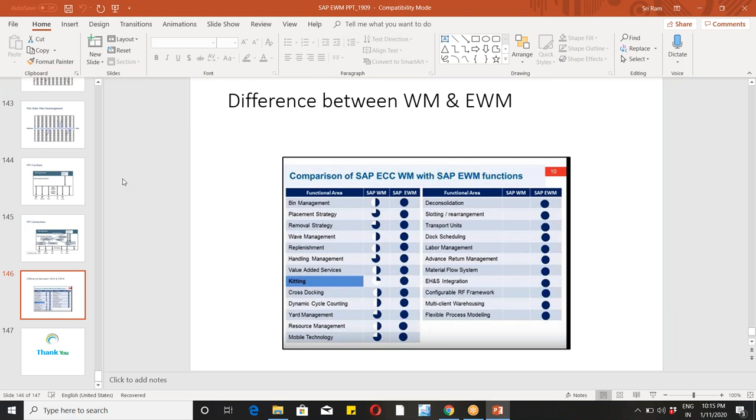Okay. So it's a continuous process. The first part will be the configuration, the basics, and the second will be the advancements. Exactly. This is not a completely basic course. I'm not going to teach you only basics here. It is also a kind of advanced. But EWM is a very vast module, and each and every concept is very vast. So I'll be touching each and every part. If you're expecting more than that, that is what we cover in the advanced, for which we already have some batches. I totally agree with your concept, first the basics and then the advancements. Yes. Thank you.